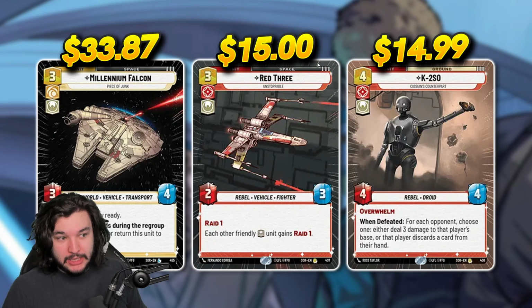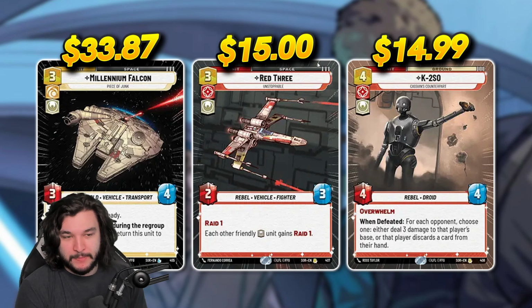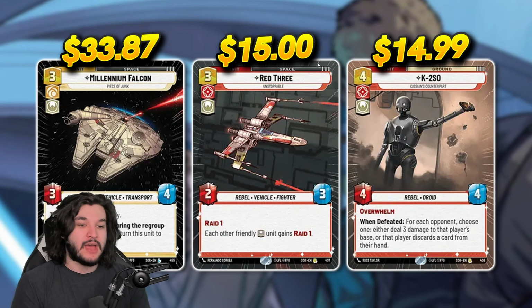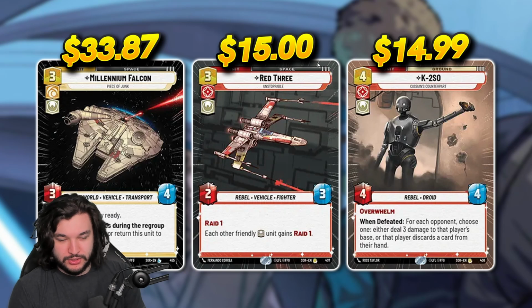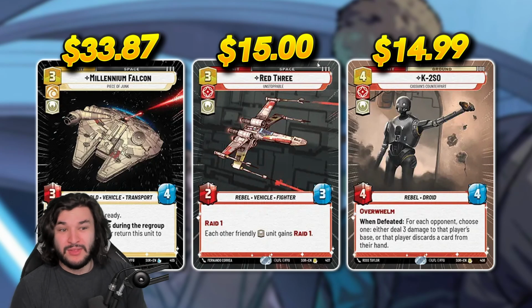If you look at the Leia list or the Sabine list, you're running 3 copies of Red 3, you're running 3 copies of K2SO, that's already $90. You're running 3 copies of For a Cause, that can spring another $30 or so. Then you're running whatever else you need inside the deck, that's probably going to bring you up another $20 to $30. Those decks are suddenly $150, $160.